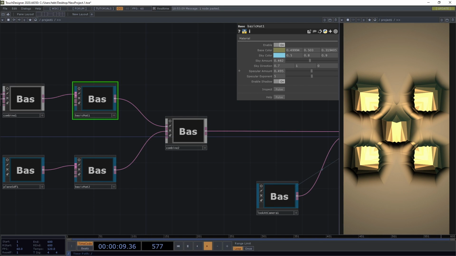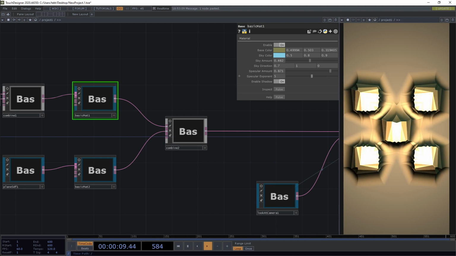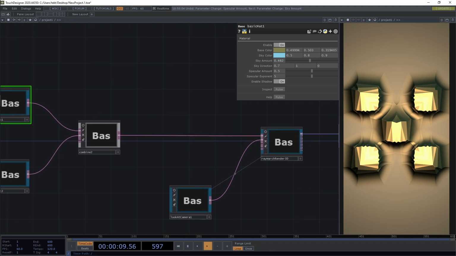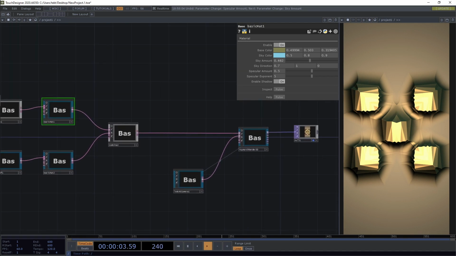And this specular amount here is the amount that the main light is applied to the surface color. So just leave that for now on both of these at the default setting, 0.5. And now gonna take a look at the light.